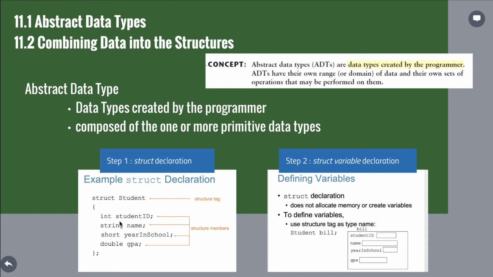In this slide, we are going to talk about more details of a structure declaration. When we declare the structure, we use the keyword struct followed by the struct name. I want you not to confuse the struct name with the variable name. The struct name is used the same way as a type name. Also, when we declare the structure, it doesn't allocate memory space. Only when we declare the structured variable can we allocate the memory space. In this example, when we declare the student Bill, it allocates the memory space for the structure. After the declaration, the variable Bill is a structure that has the 4 member variables.